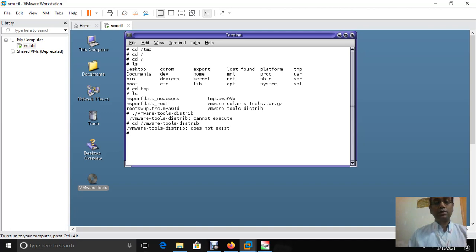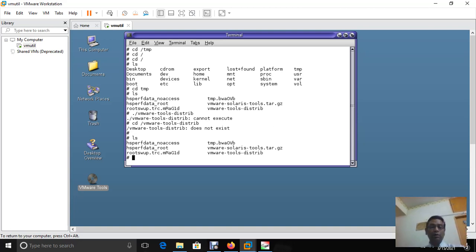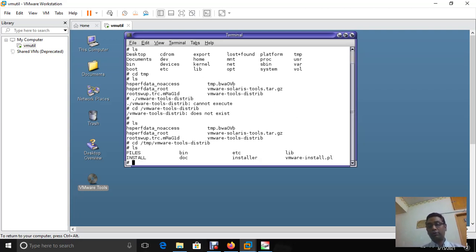We have to go in as root first. To go inside, cd tools, VMware Tools, distrib, VMware tools distrib.